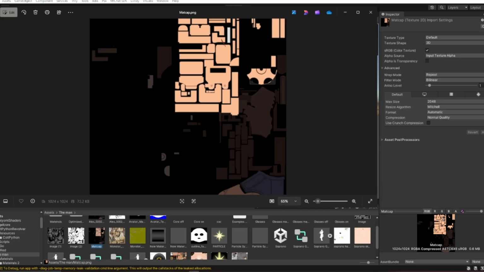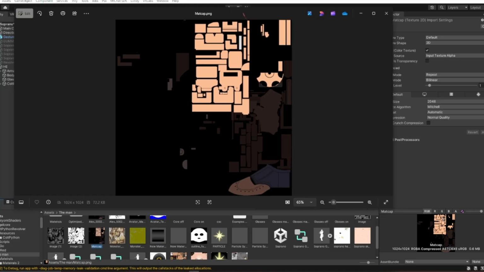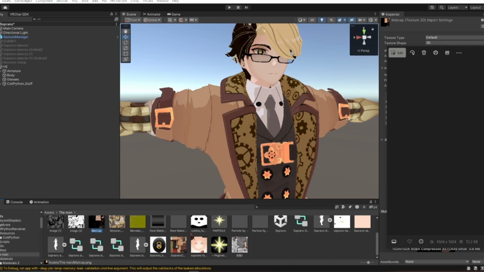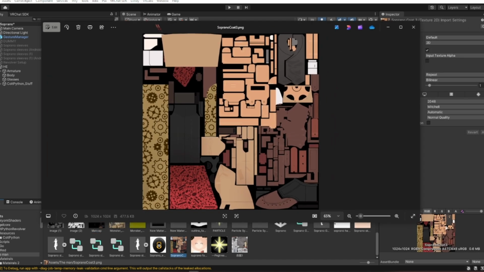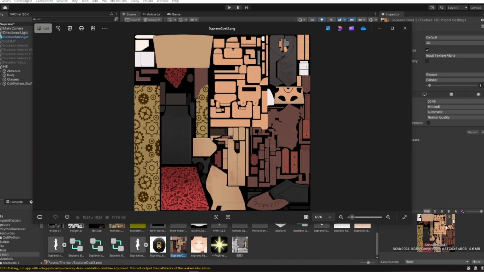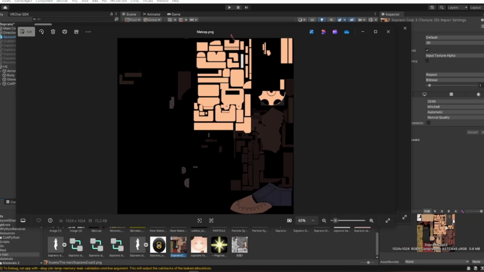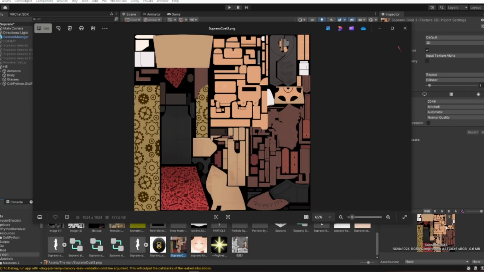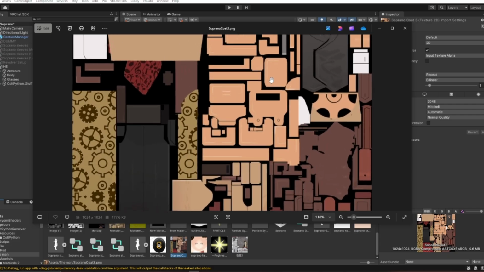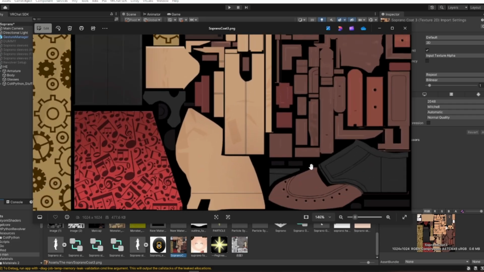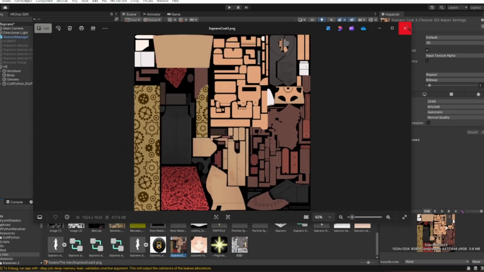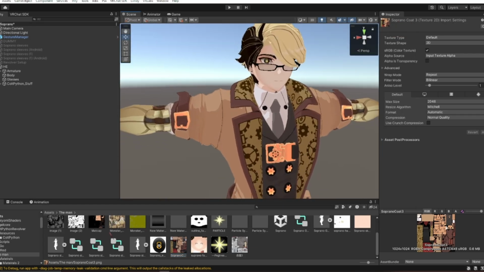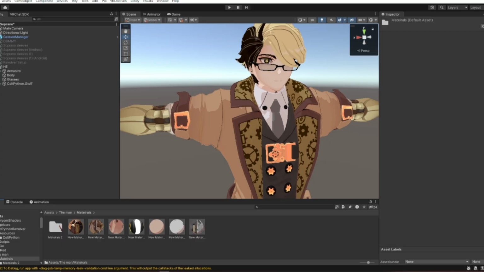So basically how this works is this is the matcap mask, while this is his coat. As you can see with this coat, it's everything, but with the matcap mask, it only has very simple colors of where it would go over and put metals on top of. So things like the fabric were not included, but this all being metals, and some of the shoe, because it's made of leather, was done. So that's how you put in the matcaps.